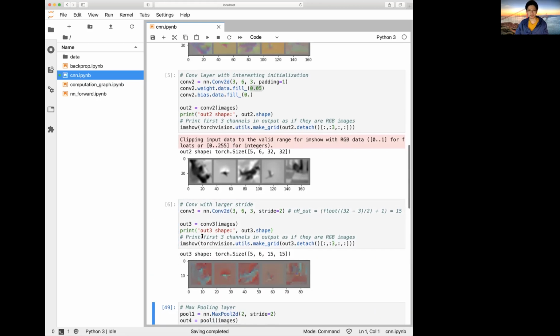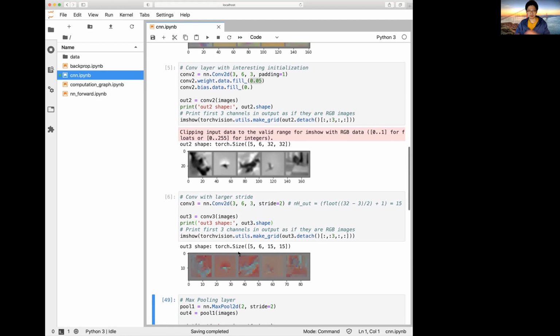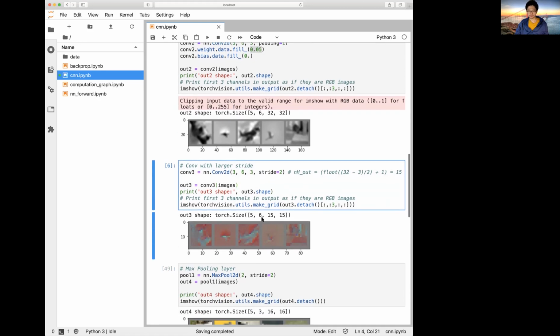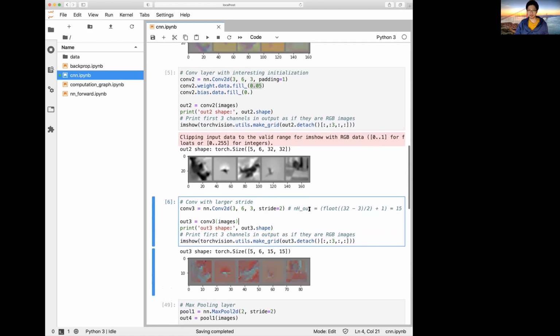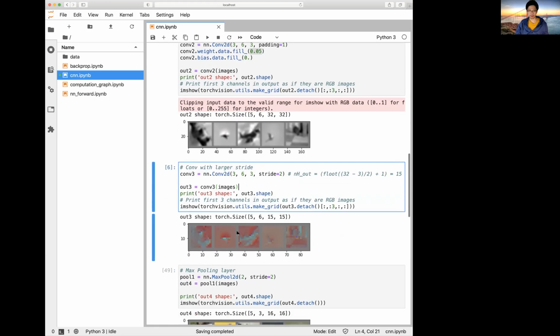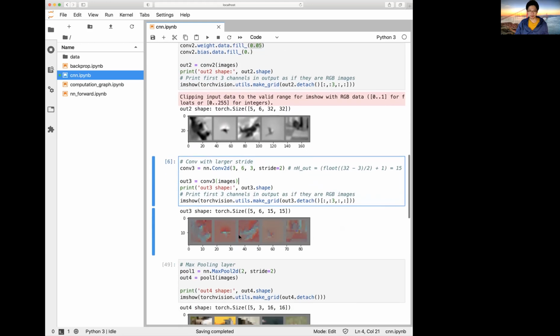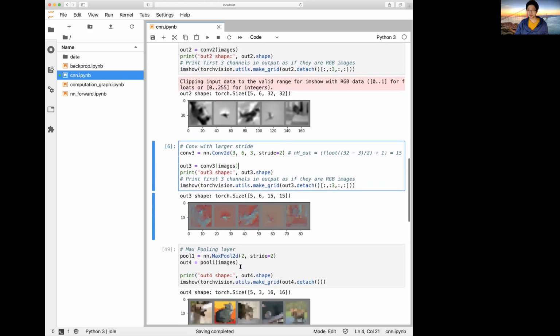All right, you can see that it's cropped into a much smaller region, and we can barely see whether this is a dog's head, because it is passed through a layer with a larger stride. All right. The next example is the pooling layer.